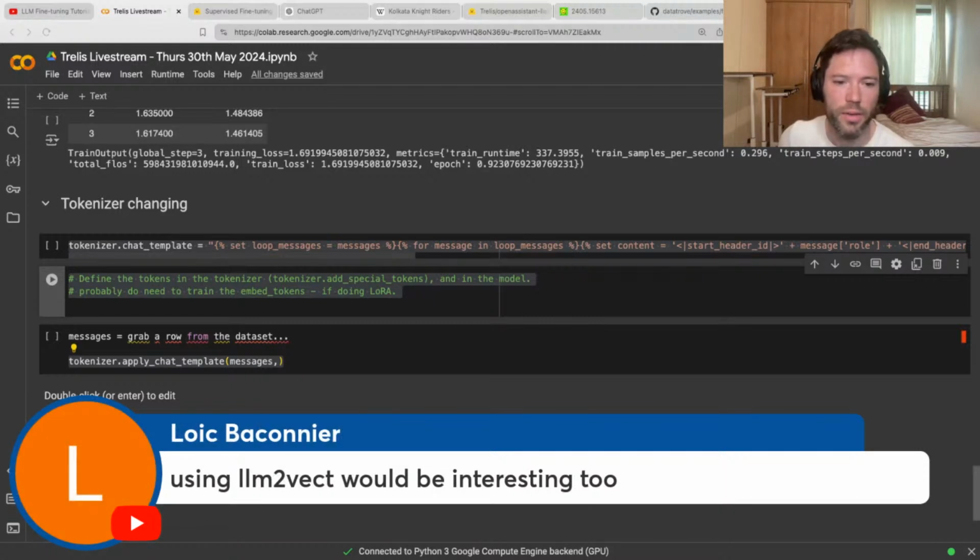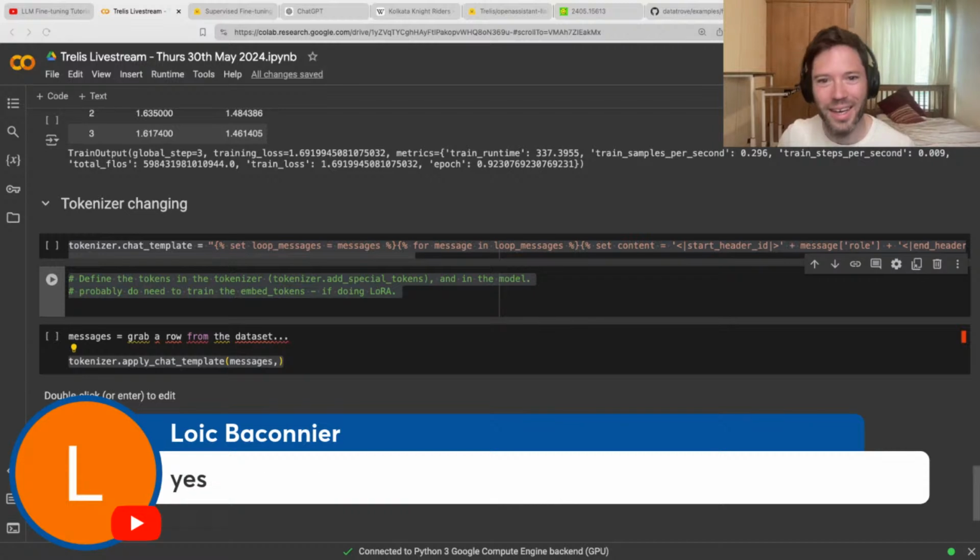LLM2Vec, is that the one? Did you mention that, Loic, maybe a week or two weeks ago? There is a method for converting an LLM into an embedding model. Is that what you're talking about? Because I did read that afterwards. Maybe you won't like what I'm going to say, but I thought it was really complicated to get an embedding model, and the performance actually wasn't that good.